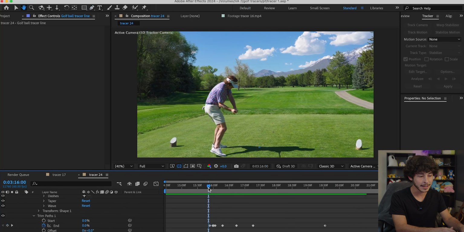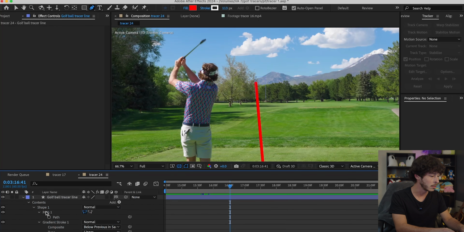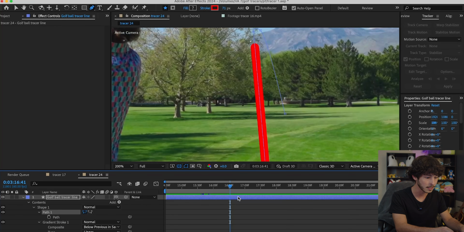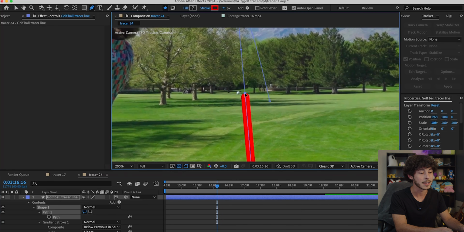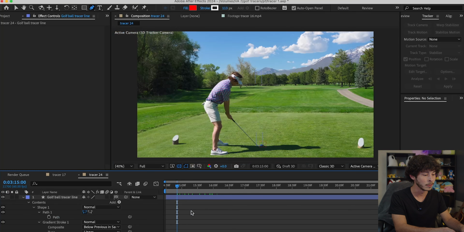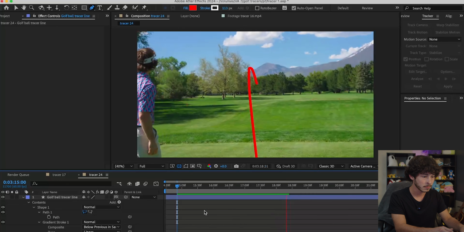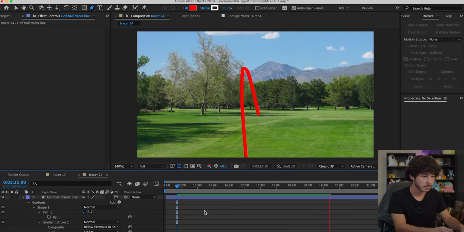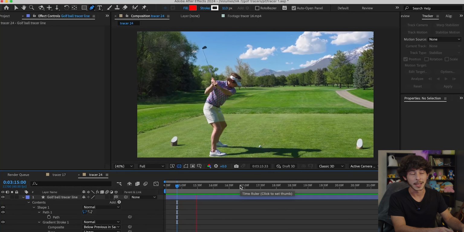But because you can clearly see it's off the ball's path a little bit, we're gonna go up to path and just adjust this ever so slightly. So we're gonna add another keyframe. You don't always have to do this, but sometimes you can finesse it just a little bit. As long as the top of the curve is pretty rounded, it still looks good. That's pretty good, and I'm pretty happy with that. I think anyone would be happy with that.